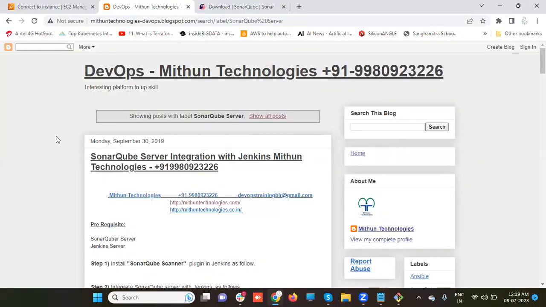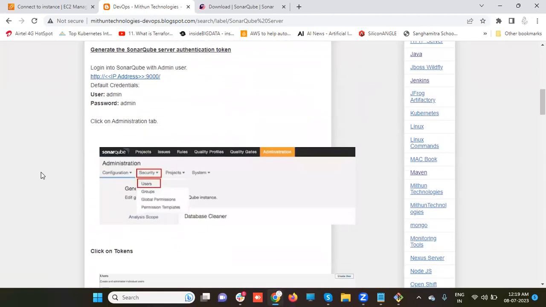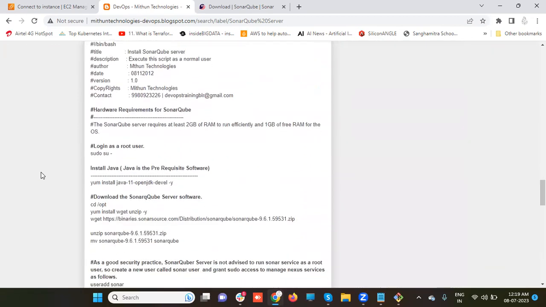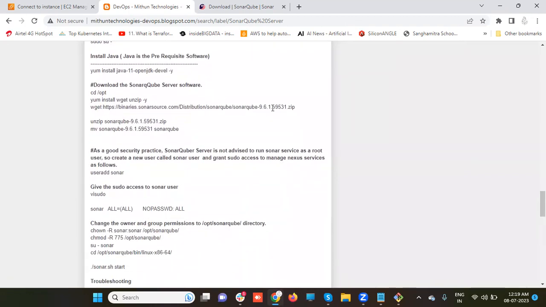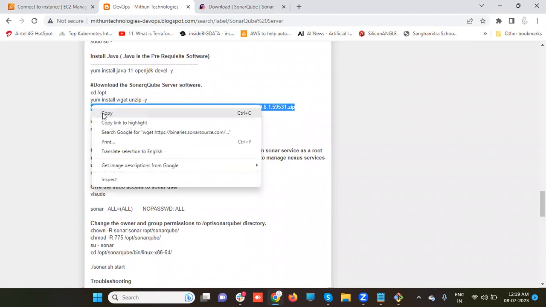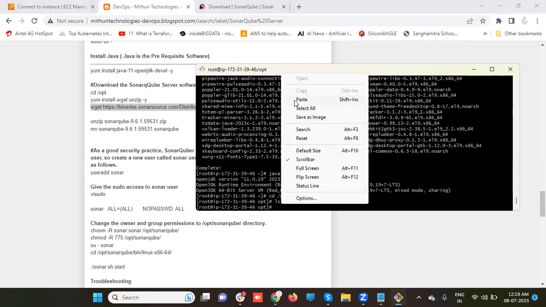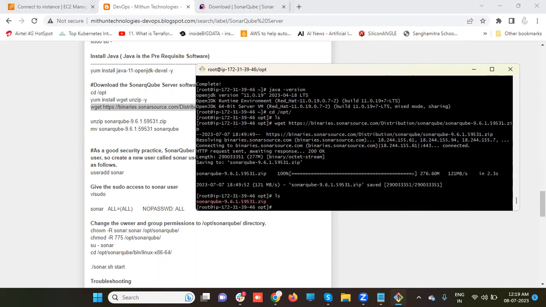Okay, here, running SonarQube here. Let's, here I'm managing the SonarQube.